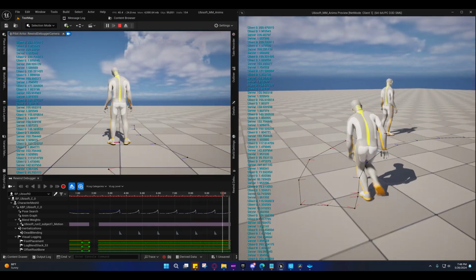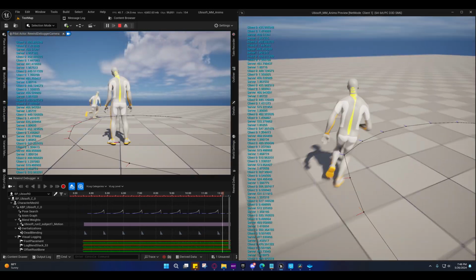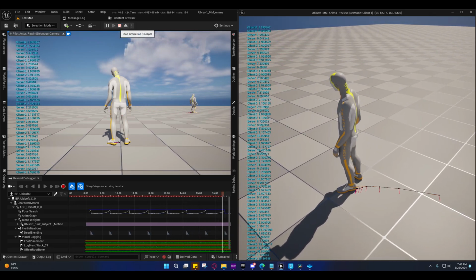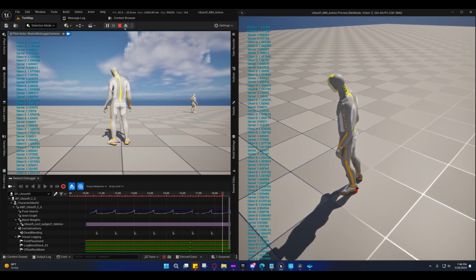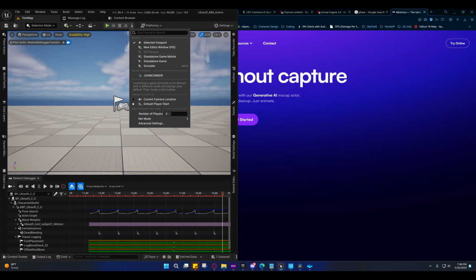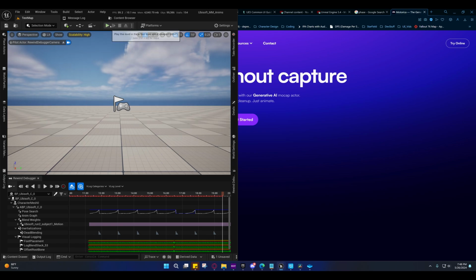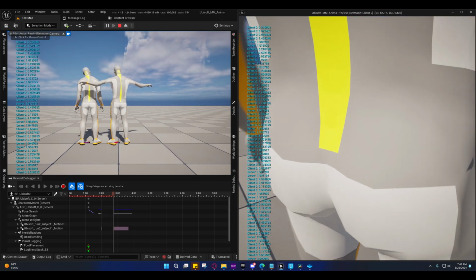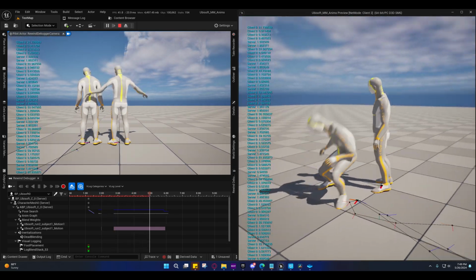So the interpolation on that root offset is slightly off on the others. There will be some amount of desynchronization because I don't believe it's actually replicated. So let's see if we have that problem whenever I open it as clients, because last time I couldn't even move. Okay, there we go.